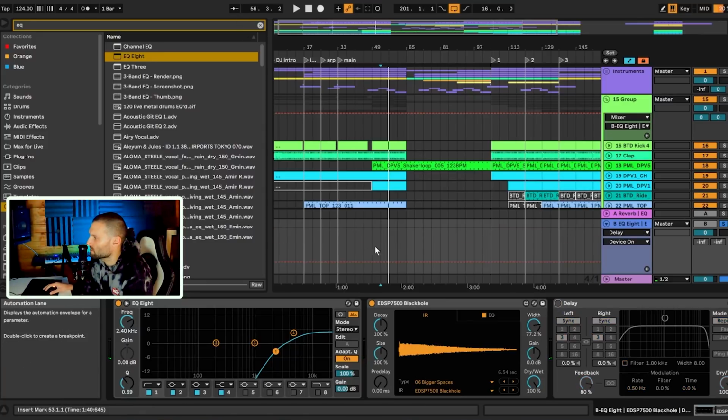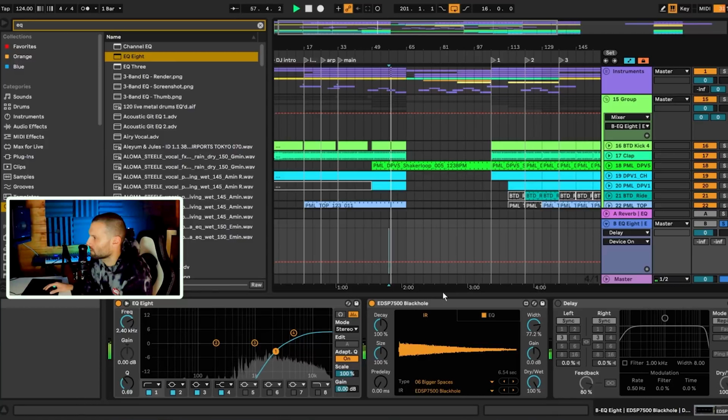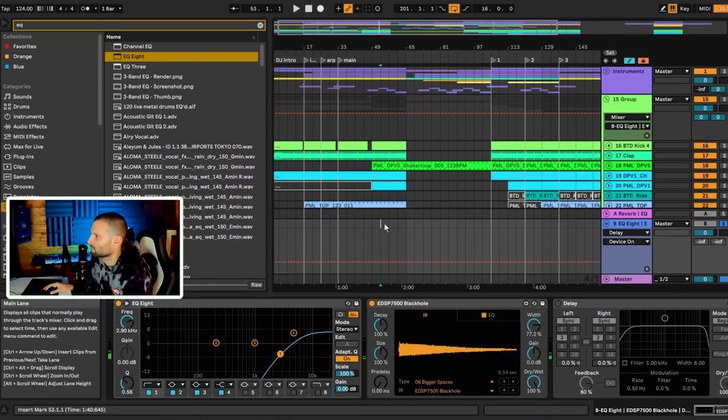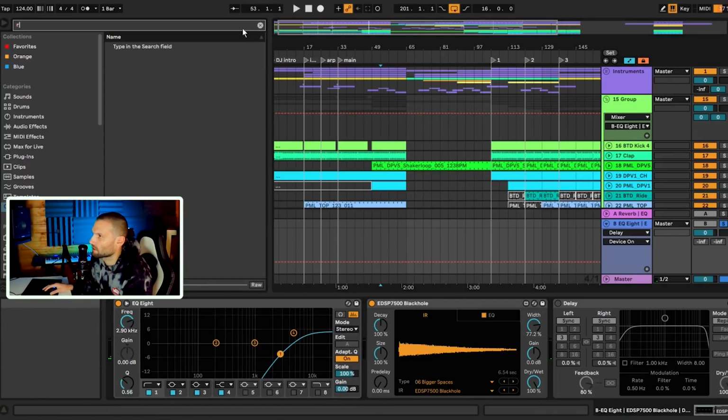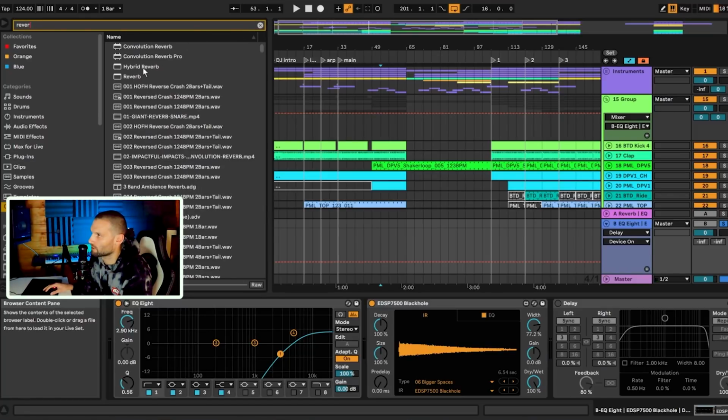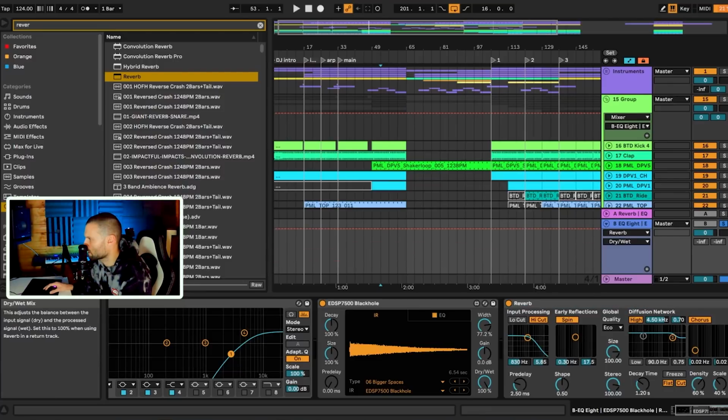And let's just turn off that delay quick. Yeah, I like that. Let's add just a plain old reverb after that, because I really want to blur the sound. Set that to 100% again. Make a really long decay.